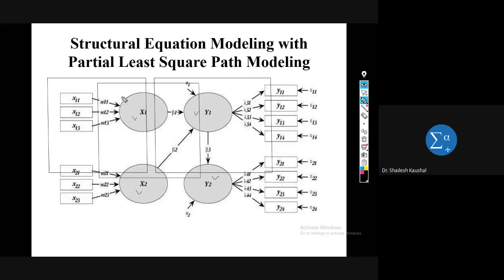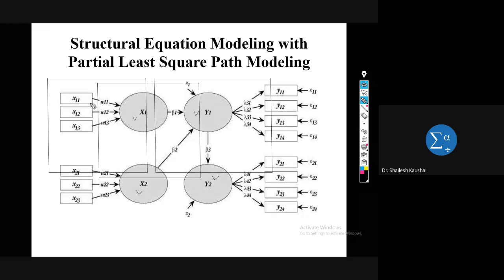Now here there are three items or questions: x11, x12, x13, and these questions are influencing this construct. Okay.